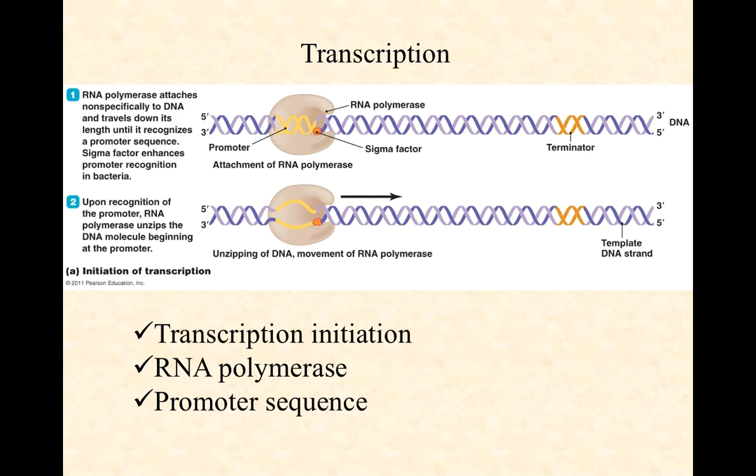In transcription, the first thing I want you to notice is something called transcription initiation. A gene is not somehow physically determined to start here and stop here. It's informationally determined. In other words, there's a sequence of A's and T's and C's and G's that says start here. And that sequence we call a promoter. And that's what we're showing here on the left in yellow on the top strand. And then if you move over to the right, you see another sequence that we call the terminator. The terminator says stop here. So our gene is going to extend from our promoter through what we call our coding sequence to our terminator.